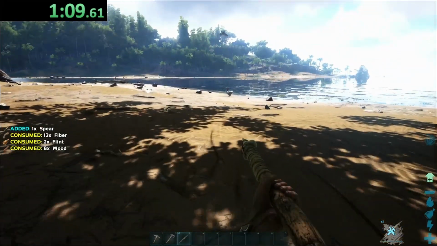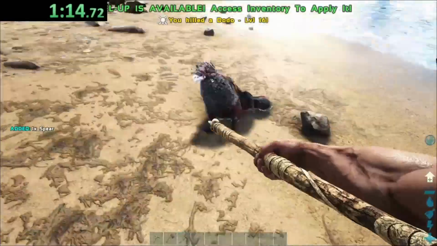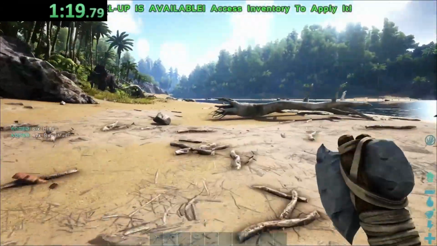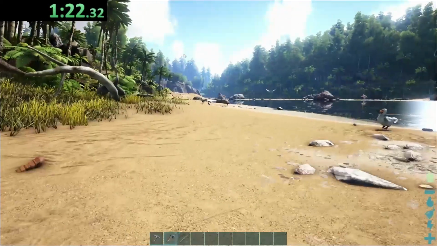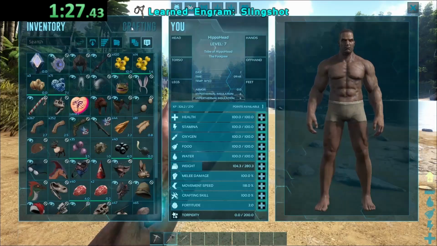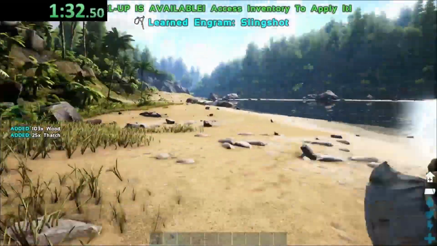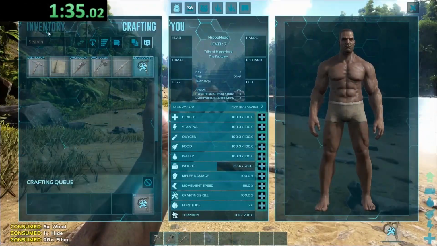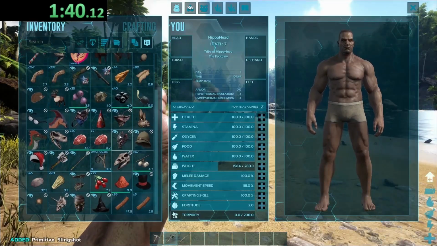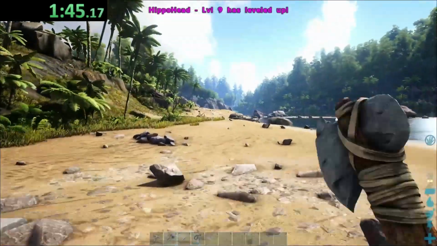Dodo. And Dodo. And a little dude. He'll steal my little bit of meat I get from this Dodo, probably. No, we're good. Okay, let's make a slingshot. Boom. Oh, I need a little more wood. Boom. Slingshot. Boom. Put some movement speed and let's go!